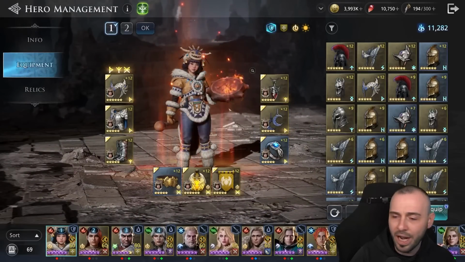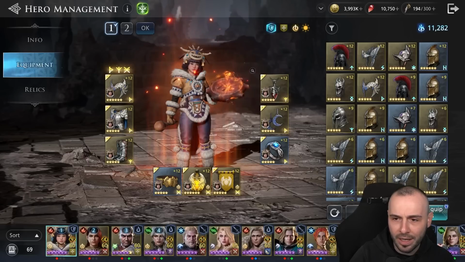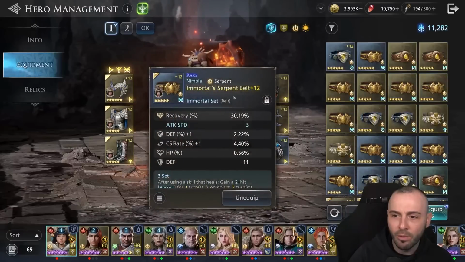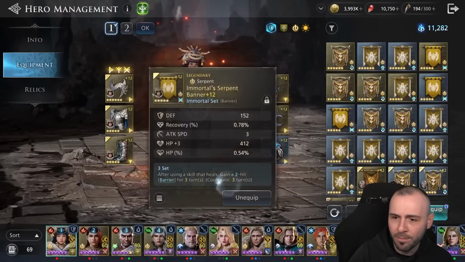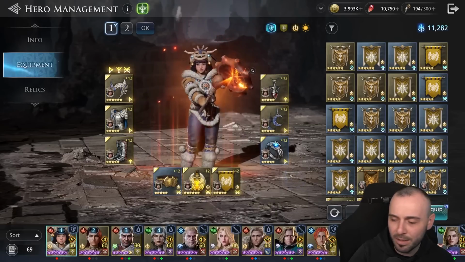Equipment, we have the following right here. A vigor and a health set. These are her total stats, as you guys may notice on the screen. Basically, you want to have high HP, good speed, and good recovery to make sure you are healing the team. I have a HP necklace, HP earrings, attack speed ring, recovery belt, recovery magic orb, and I have an immortal set on her as well. And this one is a defense. I would prefer an HP one, to be honest. Something that gives me high recovery and attack speed.